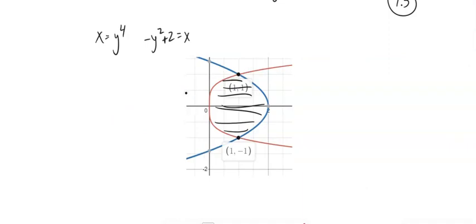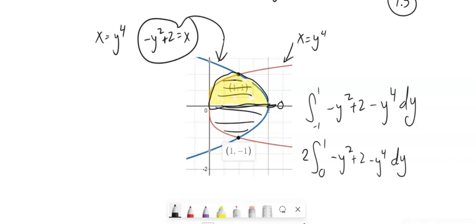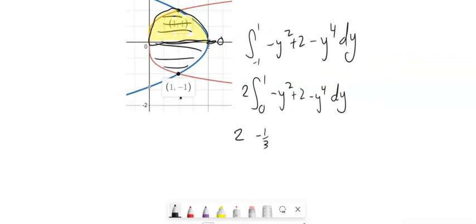And notice that this is that one and this is that one. So we are going to run it from negative one to one. And this one minus this one, but then our derivative is relative to y. And, you know, you can run it that way. I actually, and there's nothing wrong with that. But I notice that this shape has some symmetry. In other words, if I just look at the top half, that's a reflection of the bottom half. So it feels to me like it might be a little less work, just to take this part and double. That's just me trying to find a way that I think might be a little simpler.